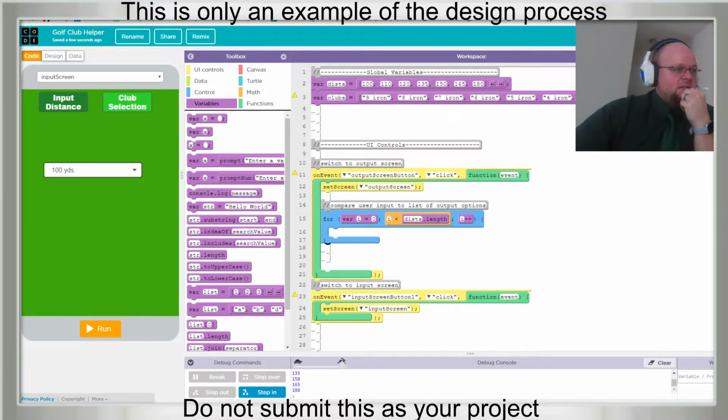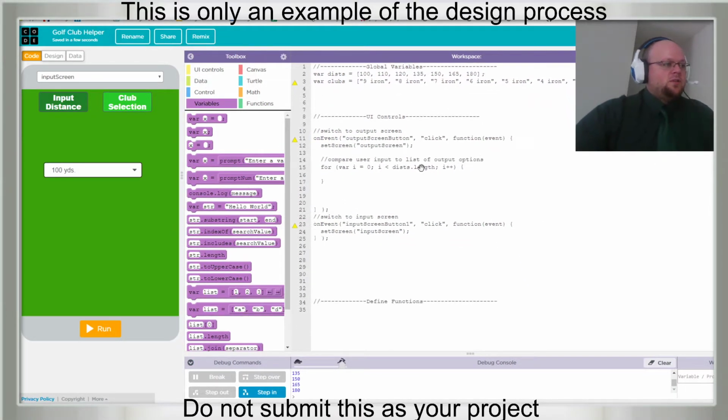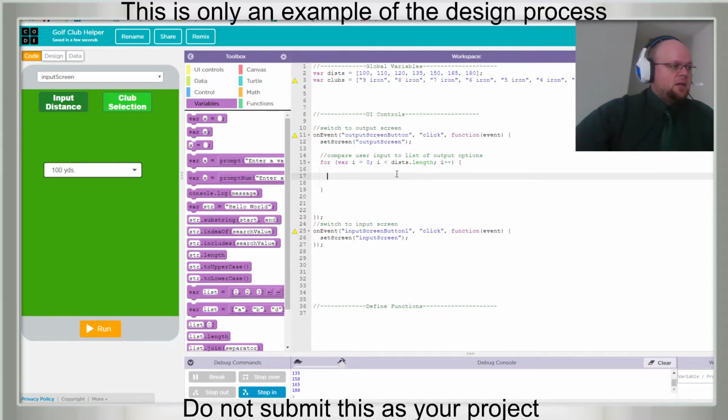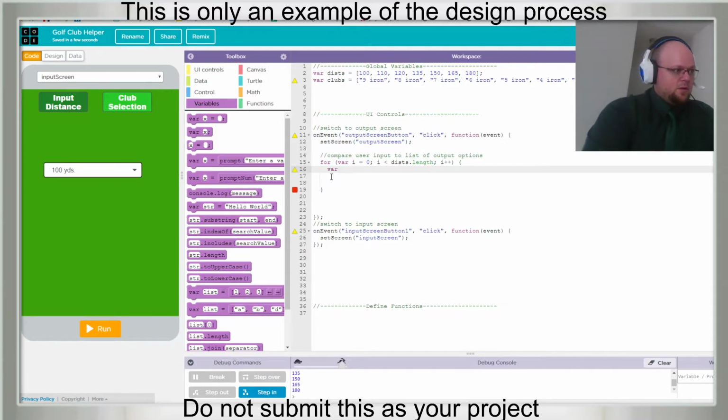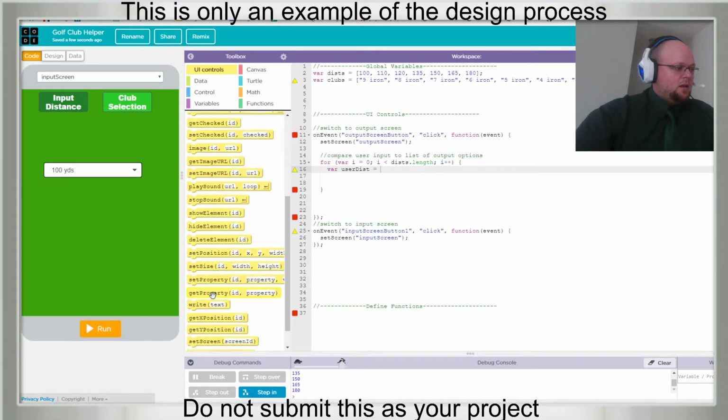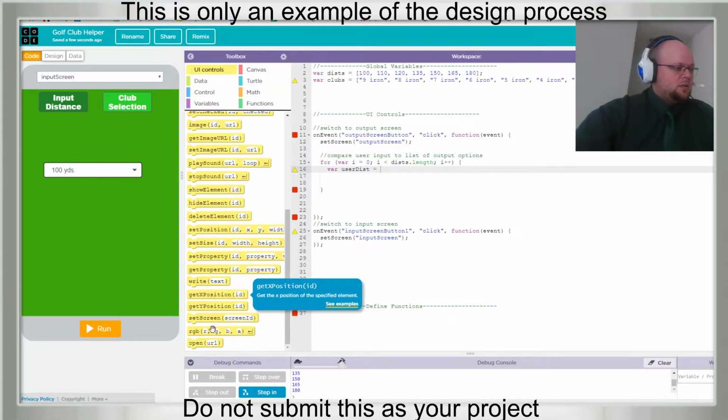All right, so we're going to go through each one, and let's create a new variable just so we don't have to get text a bunch of times, because we need this every time. It's going to be a local variable. Variable user dist gets, and we're going to get text from what they get.